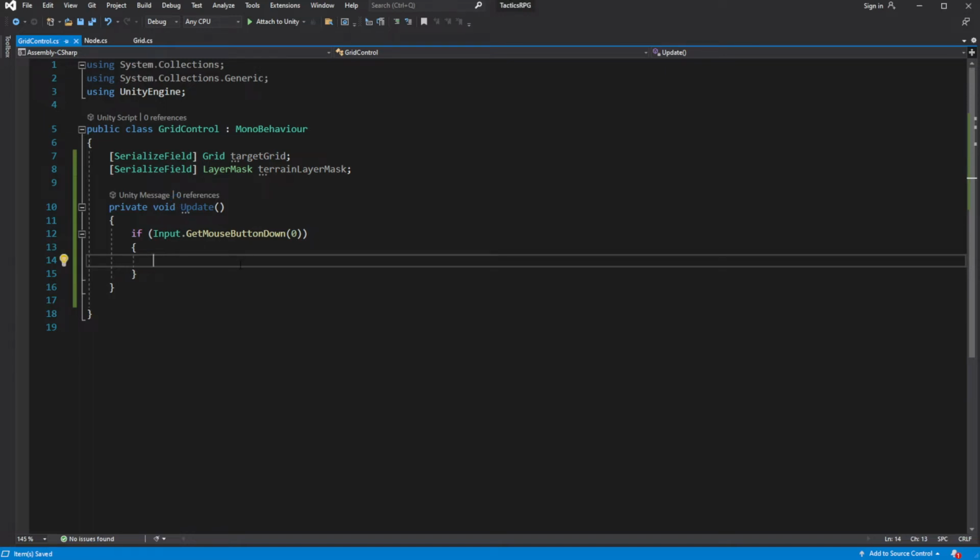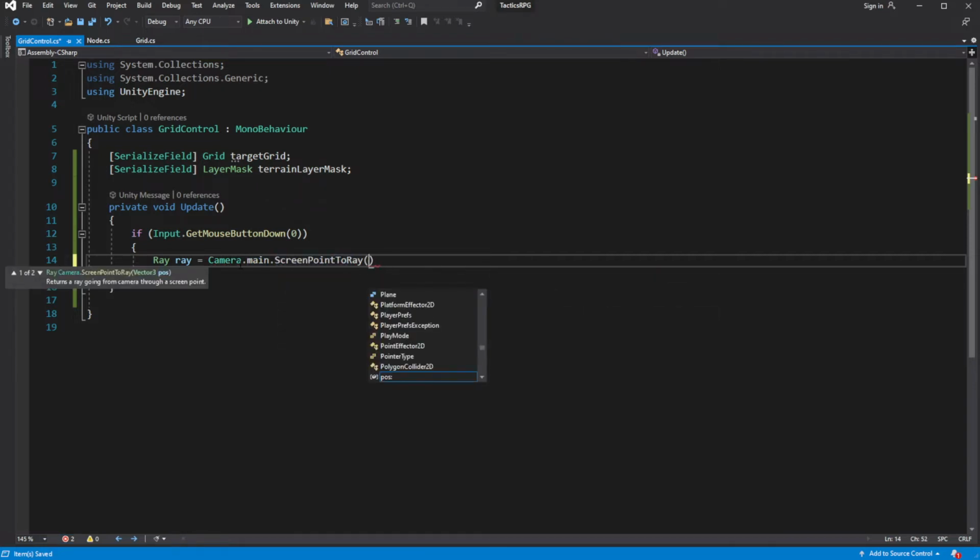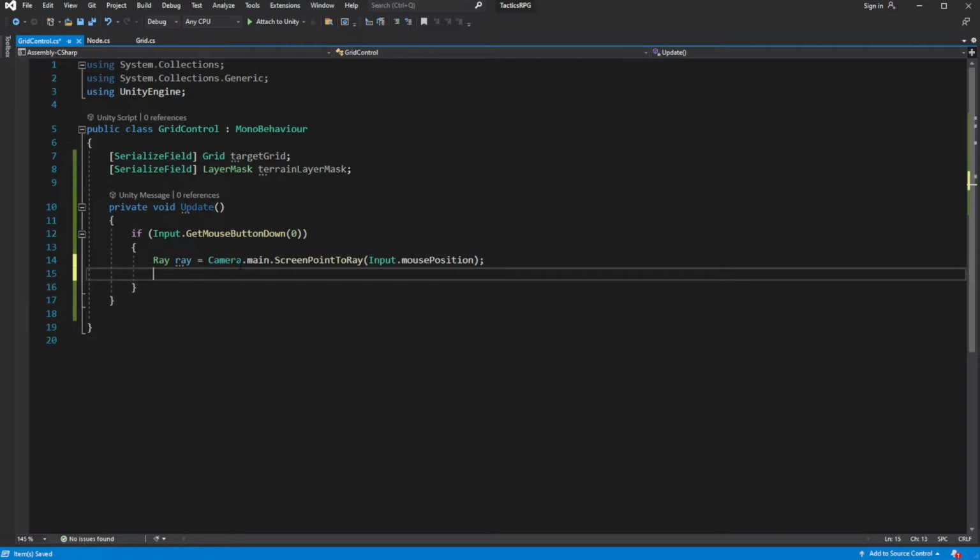To do this, create a new ray, which will be shot from the main camera using screen point to ray. Then call physics raycast, which will cast the ray we have created.